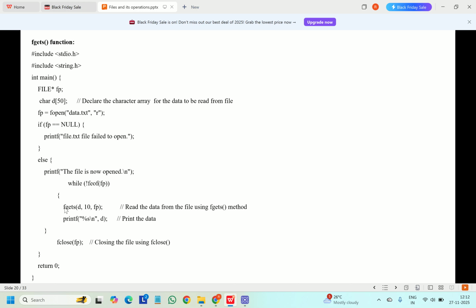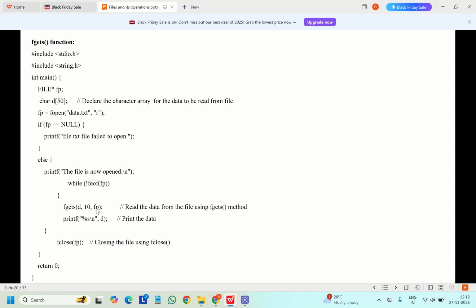And then here I'm using the fgets method: fgets(d, 10, fb). So d means the data. That means the data read from the file will be stored in the variable d, and 10 means every 10 characters you have to put in one line. That's why I'm mentioning 10.